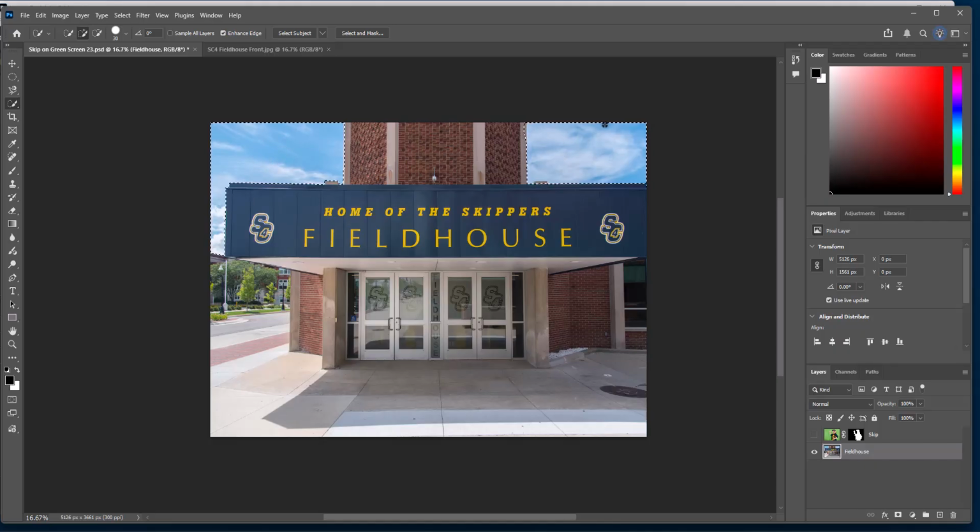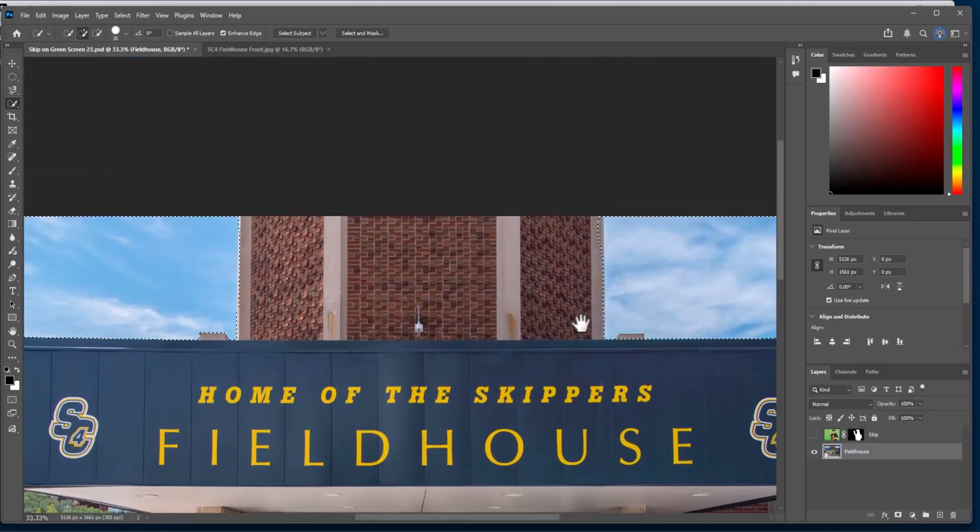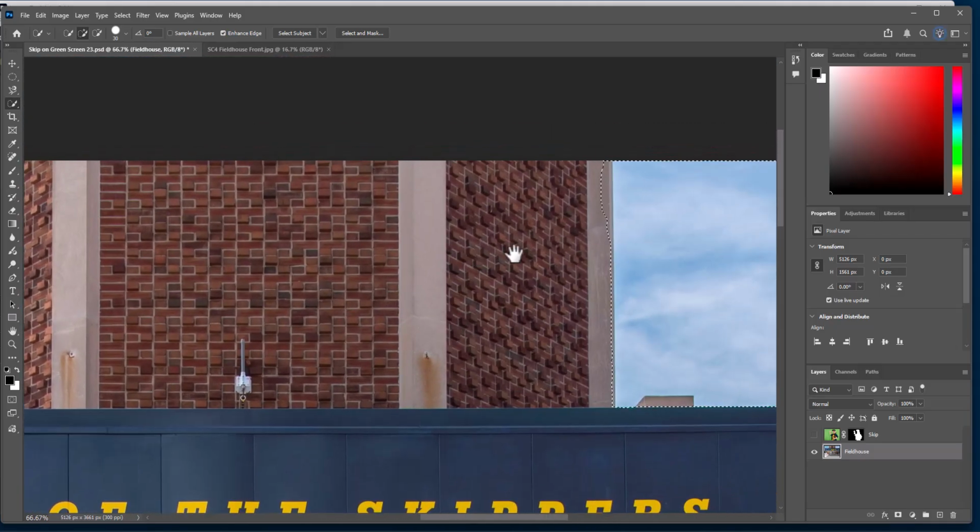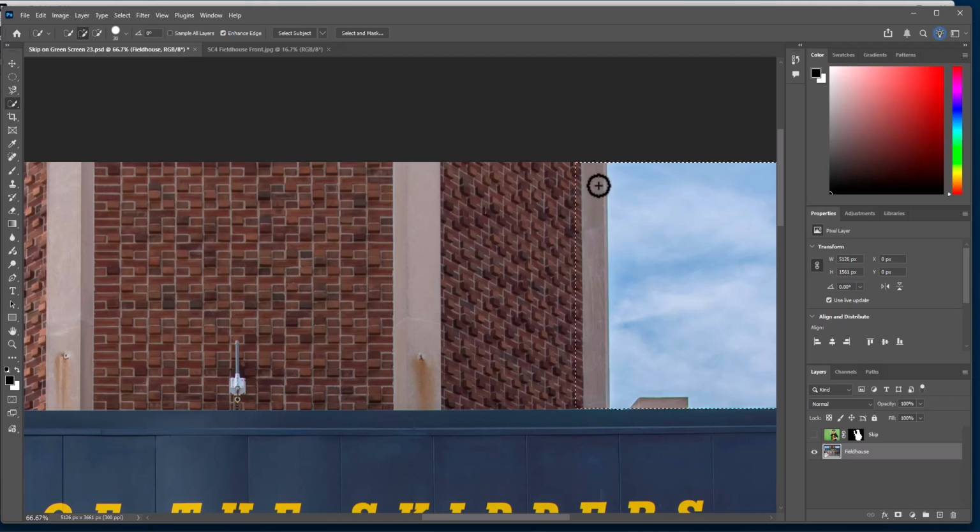So I'm going to go close and hit the Alt key and it becomes a minus. And I'm going to minus this right here along the edge because I want the edge of this to be equal. I don't want it to go into the tower.